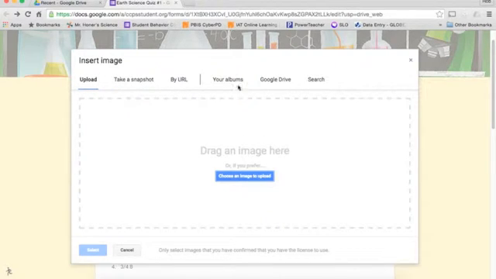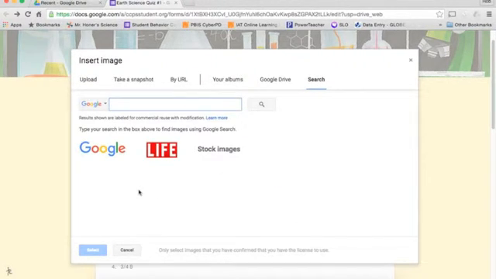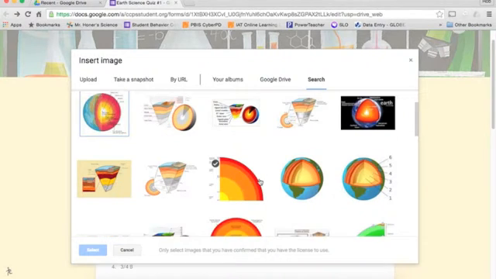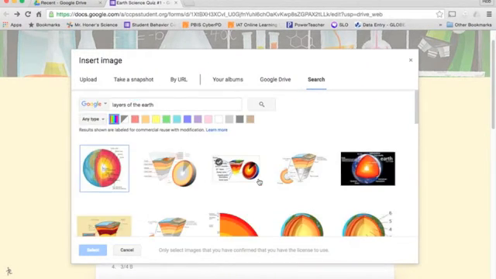The easiest way to do this is just do a search, and that immediately does a Google search for you. If I wanted to show layers of the Earth, for example, I search that, and it's going to show me a whole bunch of really great pictures that I could use.